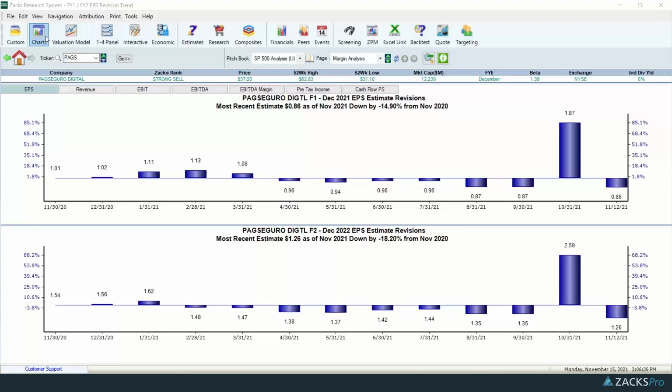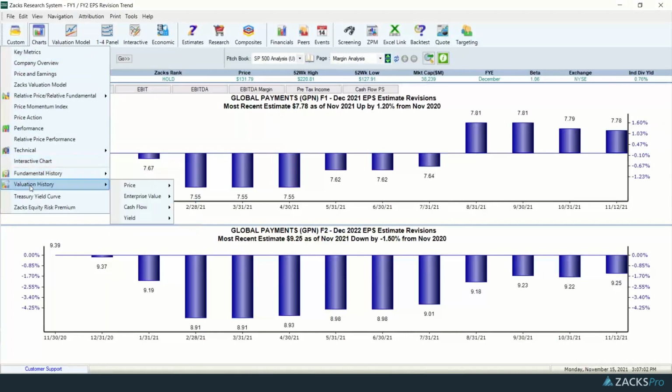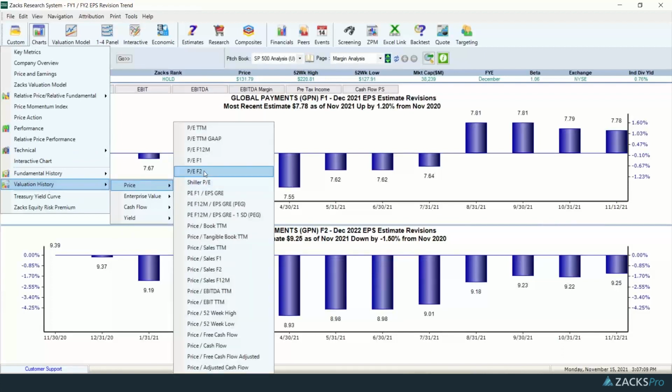So what I want to do now is shift focus to the valuations themselves. Whenever I say valuations, it's literally price relative to something. We could look at price to sales, price to earnings, price to cash flows. We're going to keep this easy, and we're going to look at price to earnings on a trailing 12-month basis. And I'm going to give you a really easy tool in the research system to basically do hypothetical analysis on some of these names. You can obviously do this on your own in a spreadsheet or with a calculator. You don't necessarily need the Zacks research system to do this, but it makes it very, very easy.